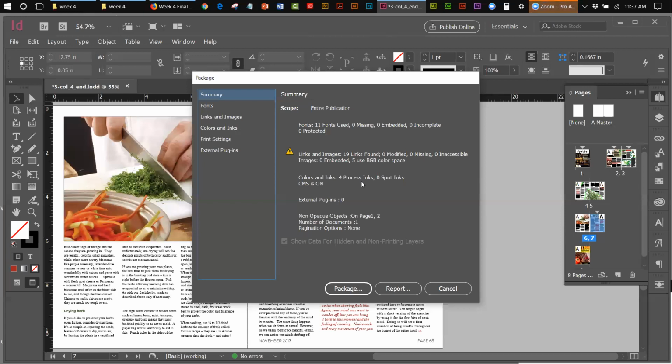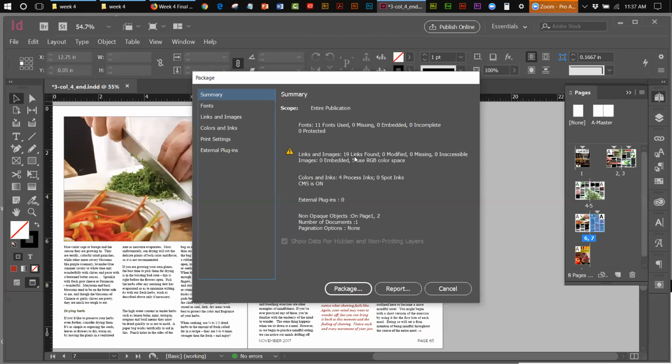And the important thing is I'm trying to show you some of the things that you need to be aware of and what you need to be doing when you're dealing with an InDesign file. If you were to just send me an InDesign file without doing this packaging and I tried to open it up, because this thing hasn't been checked and hasn't been packaged, I would have a problem with the fonts if I don't have the fonts on my machine. Your fonts are, let's see here, none of them are embedded. You see where it says none of them embedded?